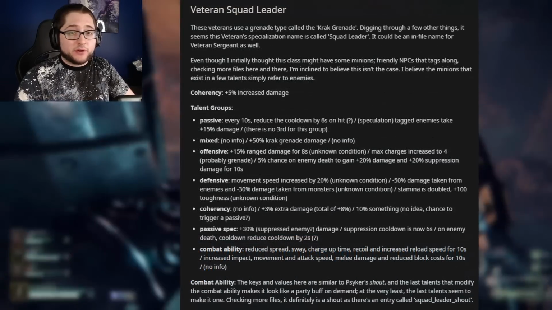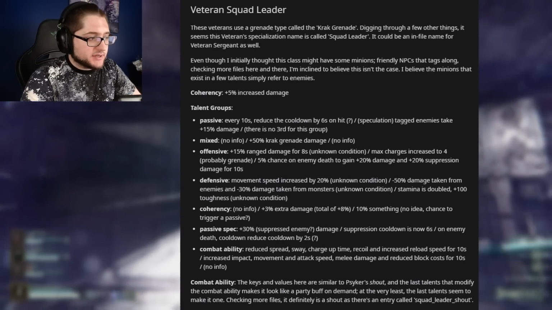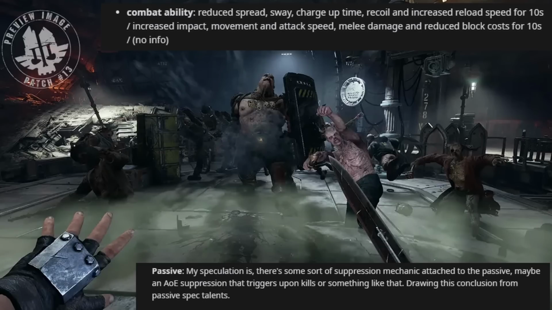Now, the veteran squad leader is focused on buffing damage and grinding out in melee, and when we look at the kind of ultimate that it's going to get, it's going to be movement speed, attack speed, melee damage, and reduced block cost for 10 seconds. So it makes perfect sense. It lines up like that. I don't know if that will end up being the ultimate, but there's no reason to change that.